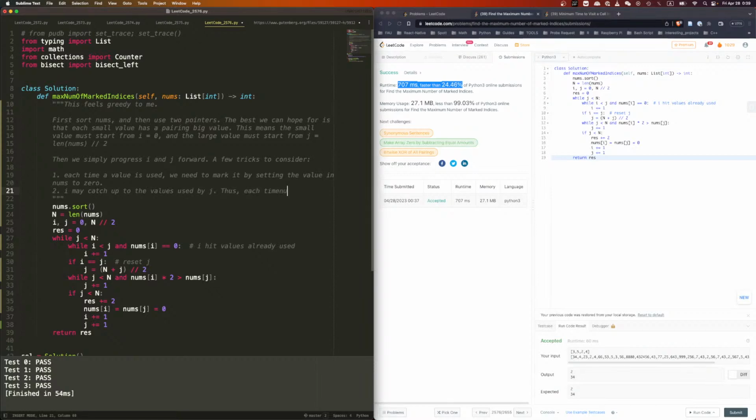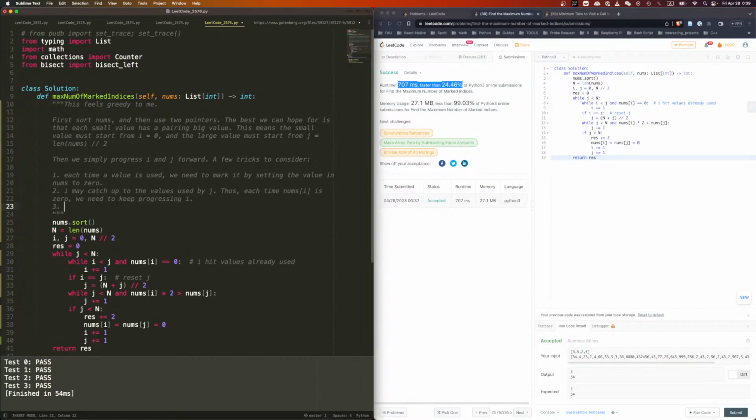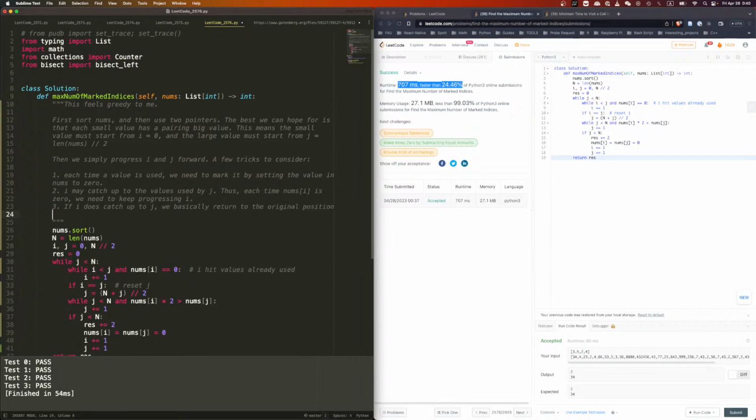Thus, each time nums[i] is 0, we need to keep progressing i. If i does catch up to j, we basically return to the original position, and we need to reset the j position.